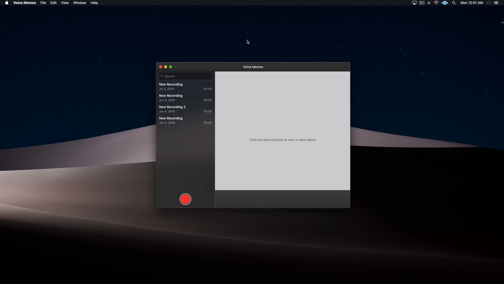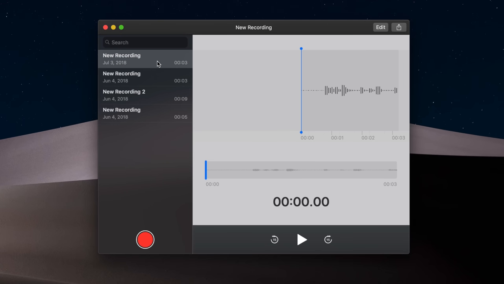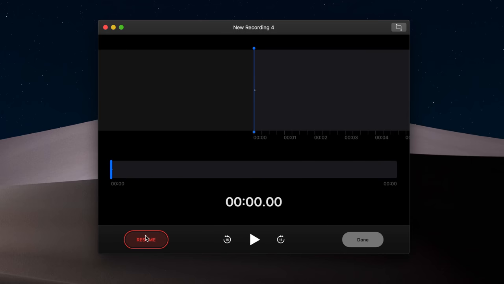And the last app to come over from iOS is Voice Memos. And Voice Memos got a drastic upgrade on iOS as well. It now has iCloud support, so all of your voice memos will sync. So if I create a new memo on my Mac, it will appear on my iPhone. If I create a new memo on my iPhone, it will appear on my Mac. And the interface also got a little upgrade with the iOS version, and that interface has carried over to the Mac version.